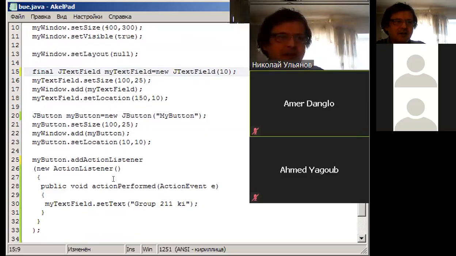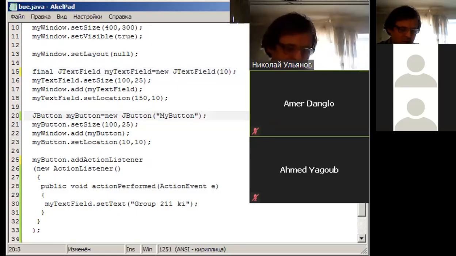This class is another class. So before, we must put our variables final. Final means in Java that it cannot be changed after we put it final. So the text field must be put final.